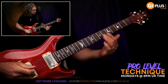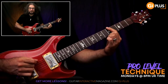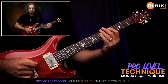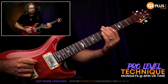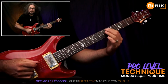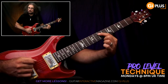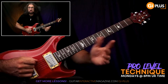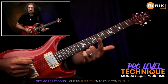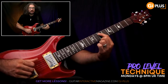So if we just play our blues using just root notes, we could play E, there's our A, there's 1, then D, back to A, that will be 4 and then 1. Then we can go 5, which is E, D, back to A. And there's our 5, with some other notes to pass between that we're not actually super concerned about. So we can consider our blues to be a 1, 4, and a 5 in this instance. So when I say 1 chord, I mean an A chord. When I say 4 chord, I mean D. When I say 5 chord, I mean E.